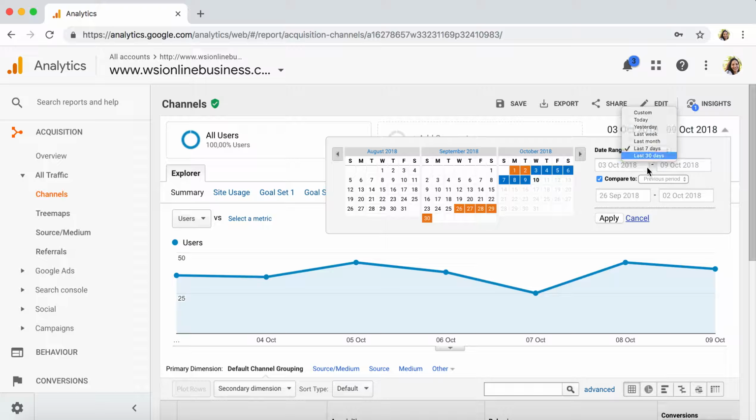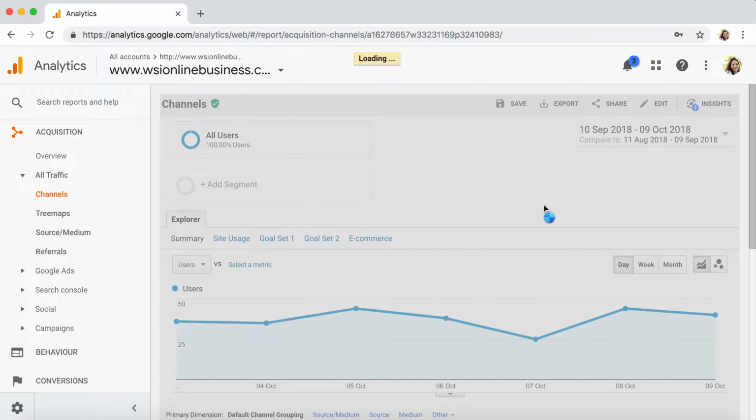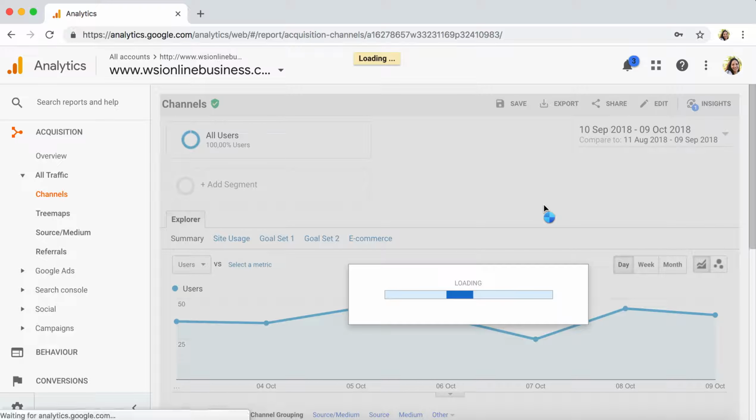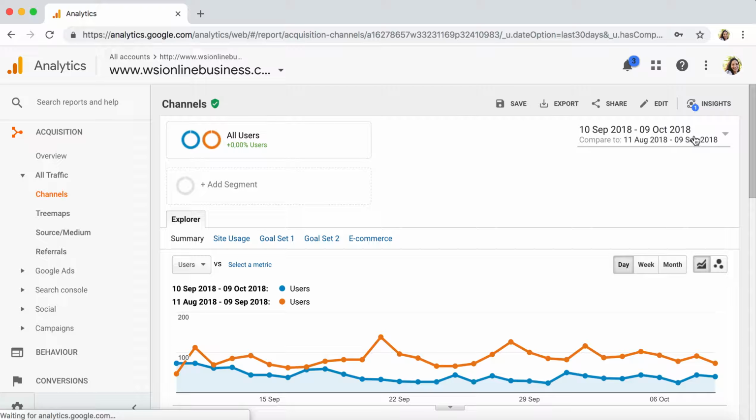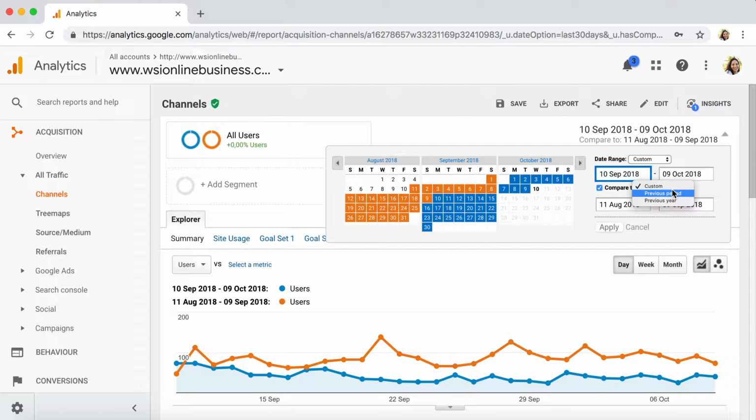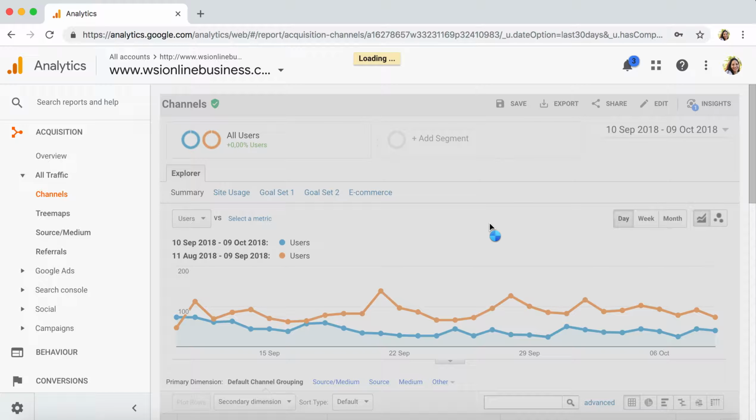That option's not coming up right now, but it's just because analytics is having a little glitch. So if we click here now, compare to previous period or previous year. I'm just going to take that off because it can be confusing.